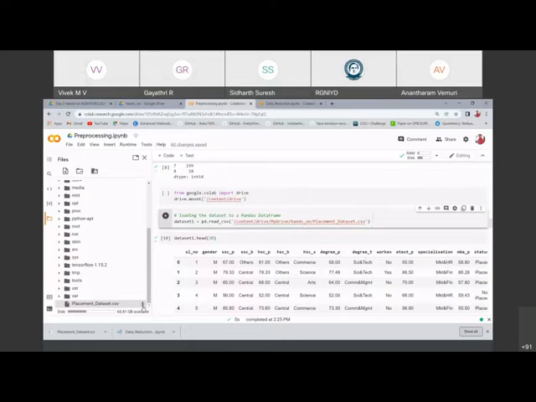This is another method. The problem is, if the session expires, the data will disappear from here. It will be removed from the session storage. That's why I first put the dataset in my drive. These are the two methods to upload your data. Is it clear?